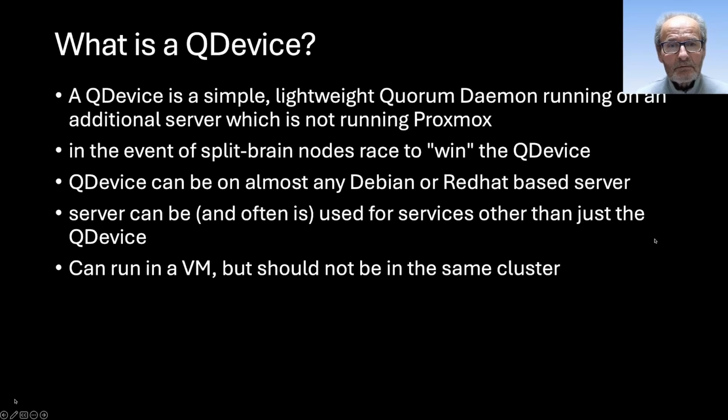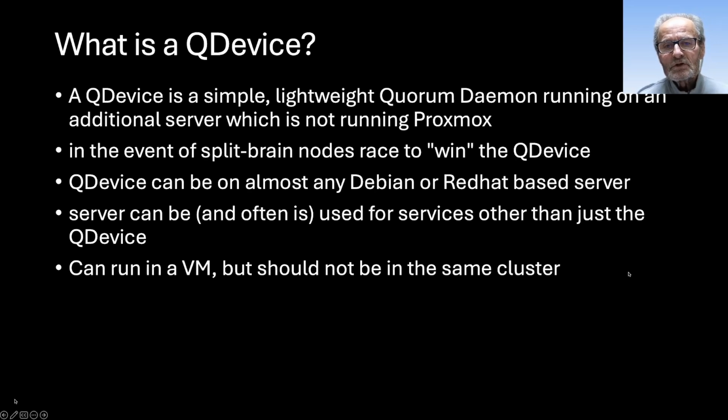Okay, a QDevice is basically not a physical device, it's actually a daemon. It's a process, a service you'd call it in Windows, that runs on a remote node somewhere, which is not part of our cluster. It needs to be Linux, by the way. It needs to be a Debian or Red Hat / Fedora type install. So that does cover an awful lot of distributions. A lot of them are based on either Red Hat or on Debian. Okay, so it could be a mail server somewhere. It could be a web server somewhere.